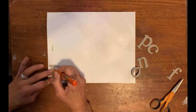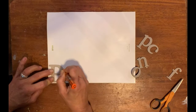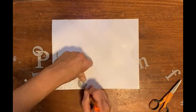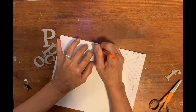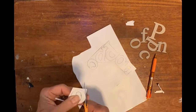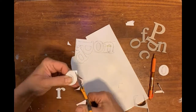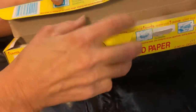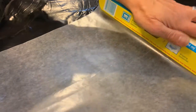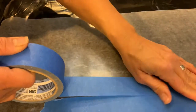One nice thing about a sticky stencil is that you can use a chipboard cutout — you can create your own design, hand draw it, cut it out and use that. You can use a plastic stencil that has the cutout, and you cut out the interior part of it. You can even print something off the internet if you'd like — a JPEG or whatnot — cut it out and use that. The sky's the limit. You can also take different designs off of something you have in the room that you're creating the sticky stencil for.